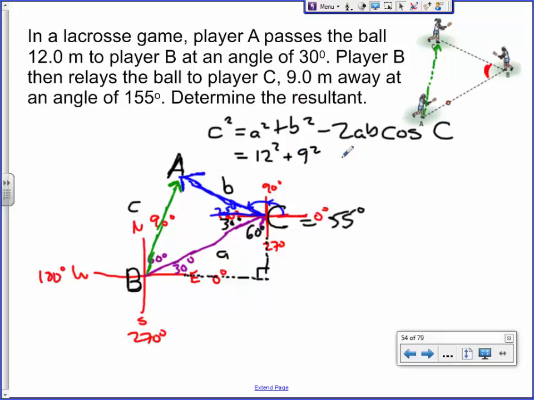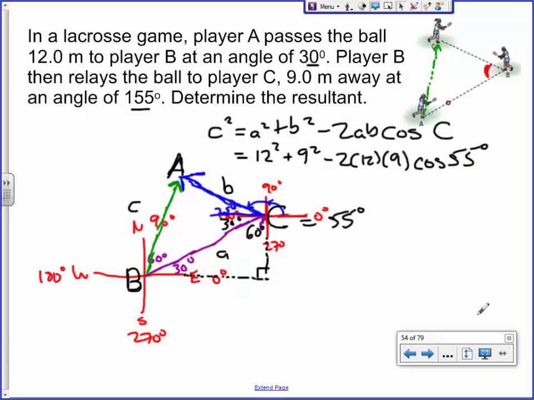Normally that's where you stop, right? If it's a right angle triangle, it's just 12 squared and 9 squared, you square everything. But here we got to keep going. We need to subtract 2 times 12 times 9, and then throw in the cosine of the angle. And honestly, that angle is probably the hardest thing to find, because it was the culmination of finding small little angles. Here we had a 30, here we had a 155. Neither of those were numbers we actually directly used. We had to jury rig it together and piece it together to get that 55 degrees.